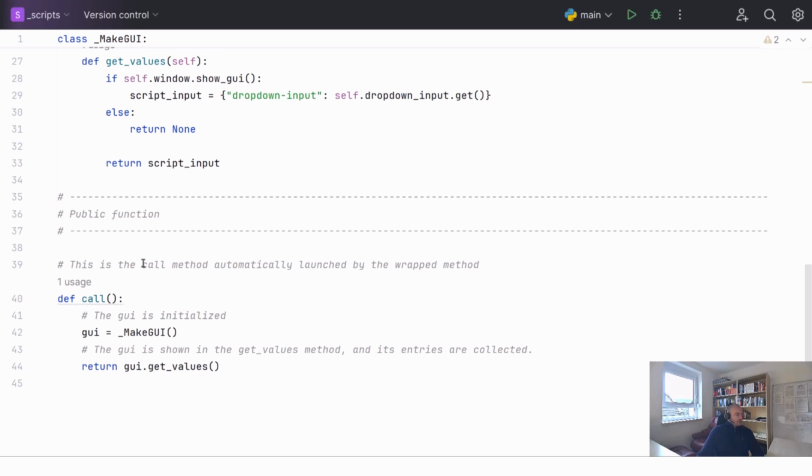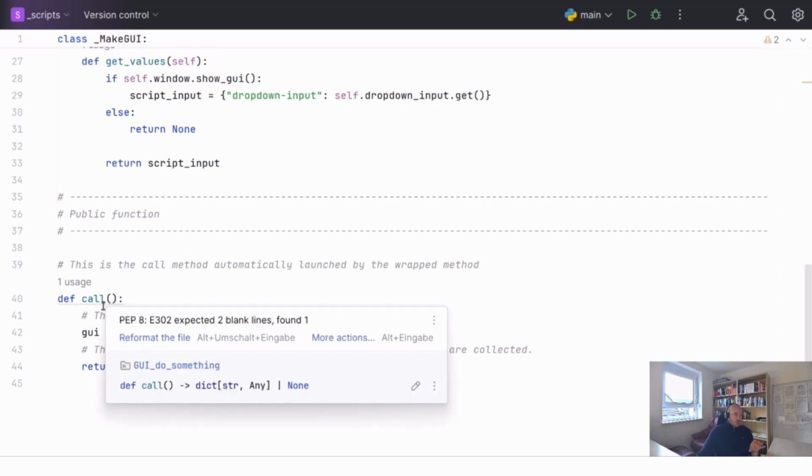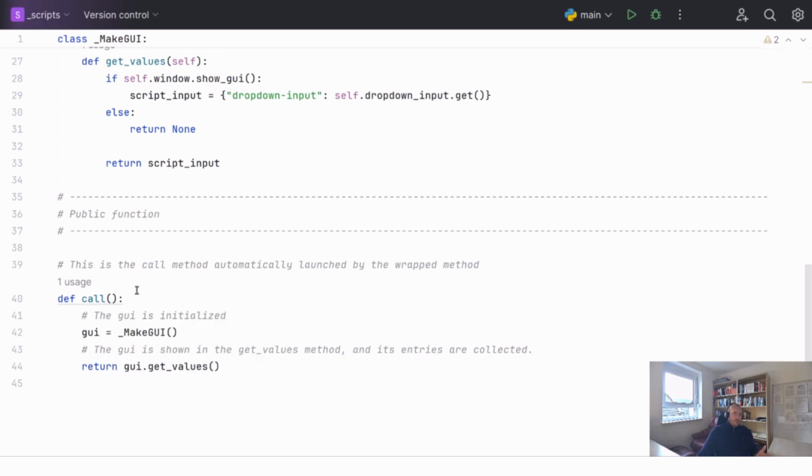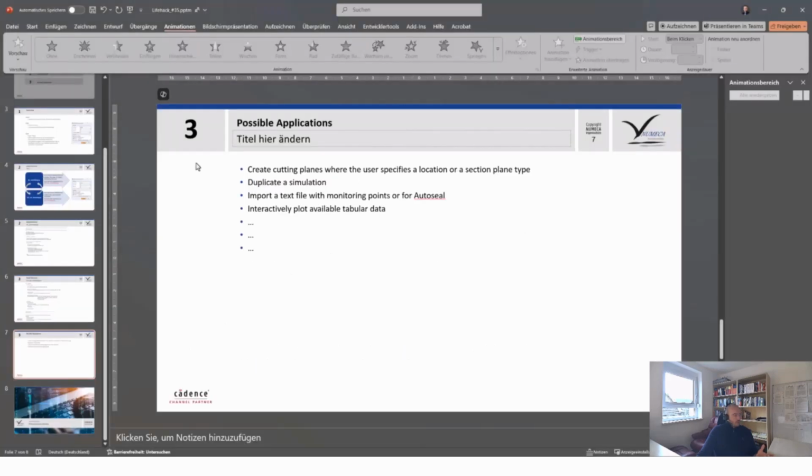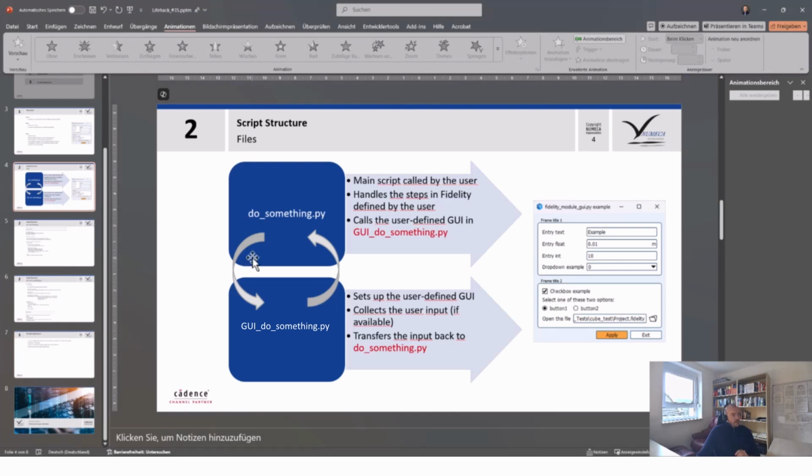And then here we have a public function, and this one is actually important because this is the function that will be called from the do something script. So if we go back to the presentation really quickly, this script right here will be selected by the user and called in Fidelity, and it will call the call function of this script.